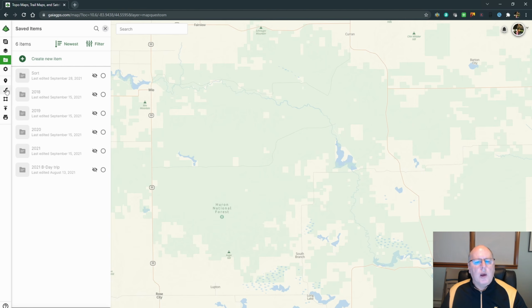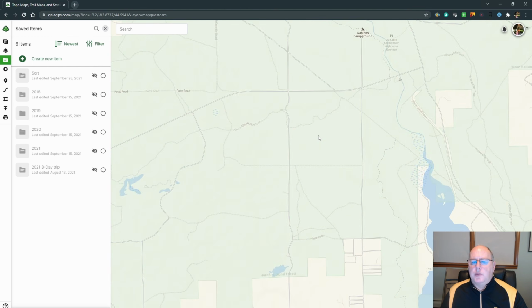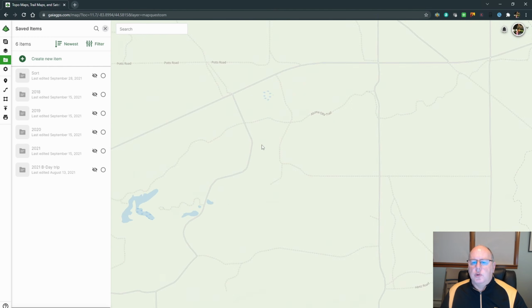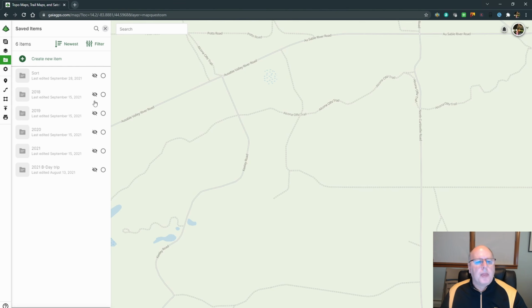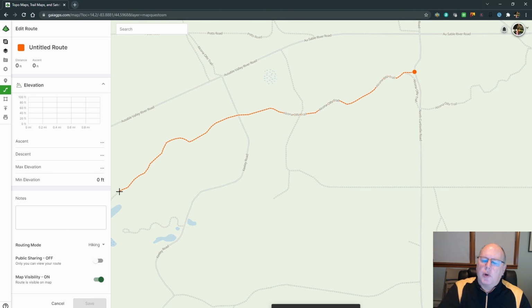Okay. Routes work within the established map system. I'm going to try to find some two tracks and show you what I mean. So let's do a route, and let's say, hey, we want to do some ATV riding, and we want to enter the trail right here, and we want to go. Now watch, it just follows that trail because it's established map coordinates, so it can follow that.